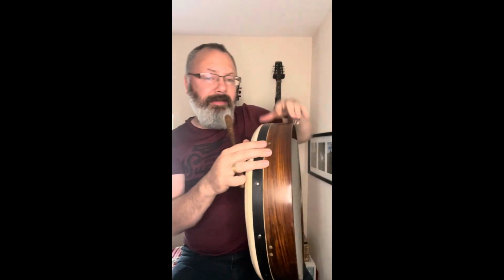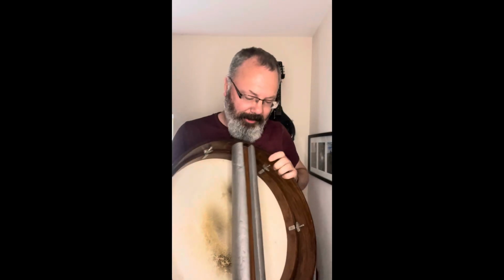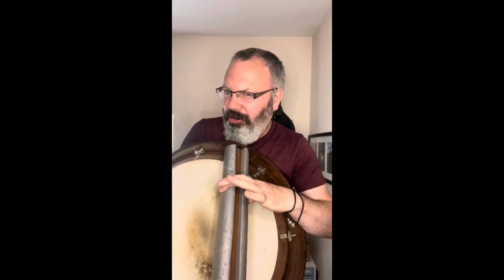Hello. So today we are going to be learning a little bit about what this instrument is. This is a bodhran. It's an Irish instrument primarily. It's a frame drum, a type of frame drum. So it's hollow at the back and it's got a little bit of padding here. That's optional. I put that in.